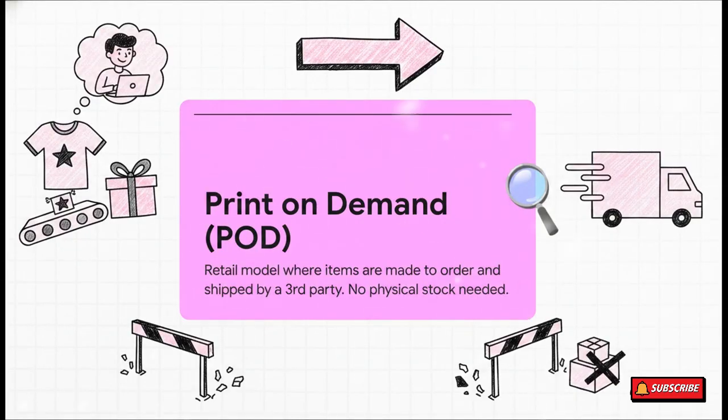So what we're actually talking about here is print on demand, or POD as it's widely known. It's basically a retail model where products are only made to order and then fulfilled by a third party, which completely eliminates the need for any unsold physical stock. Think of this explainer as your own personal hero's journey, and you're the entrepreneur. This model essentially bypasses all those traditional retail hurdles that usually stop aspiring business owners dead in their tracks. You get to focus purely on what you do best, which is creating amazing designs and marketing your brand, while a dedicated professional partner handles literally all the heavy lifting in the background.